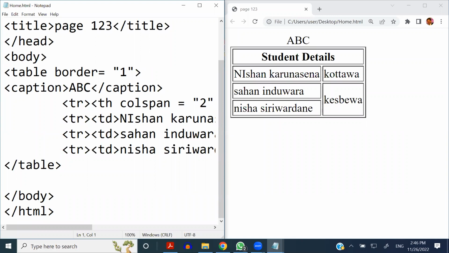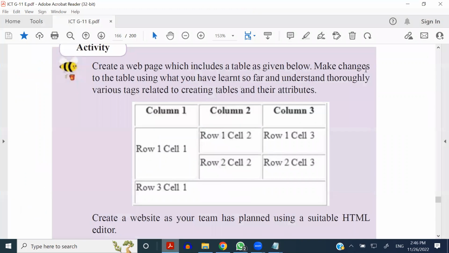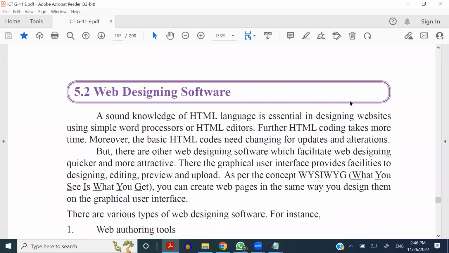But since we get to know about all these HTML elements, the HTML attributes and components, now in the real world, in the practical world, they are not really typing it from scratch. Instead, they use web designing software to create the web pages, which is a very easy task for the designers, because it is like creating a document using different kinds of objects.